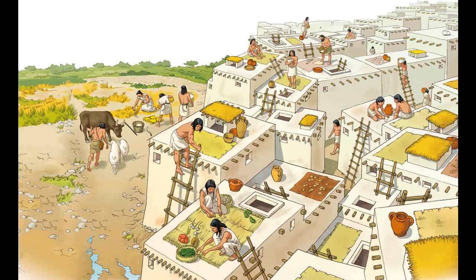Çatalhöyük's story has captured the imagination of people from all walks of life. Architects are drawing inspiration from their unique urban design with its emphasis on density and rooftop living. And urban planners are looking to Çatalhöyük for ideas on creating sustainable and community-focused cities. It's really remarkable. Even artists and philosophers are finding inspiration in Çatalhöyük's art and its apparent emphasis on social equality. It's a testament to the power of the past to shape our present.